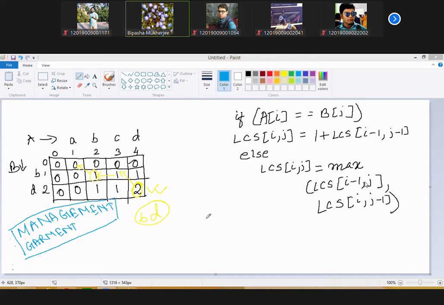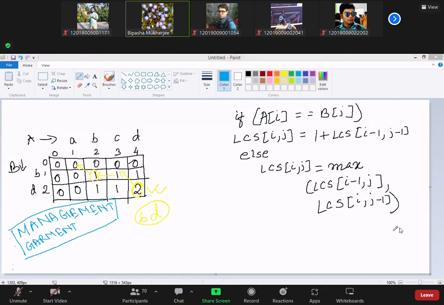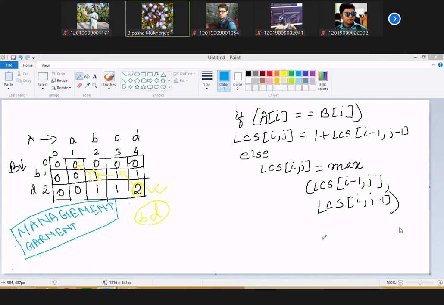So are you able to do it? When you are doing the program, before that, based on the length of the strings, you need to take the matrix size and then use these rules throughout your matrix. Okay. So this is the thing that you need to do. So I hope you are able to do this.